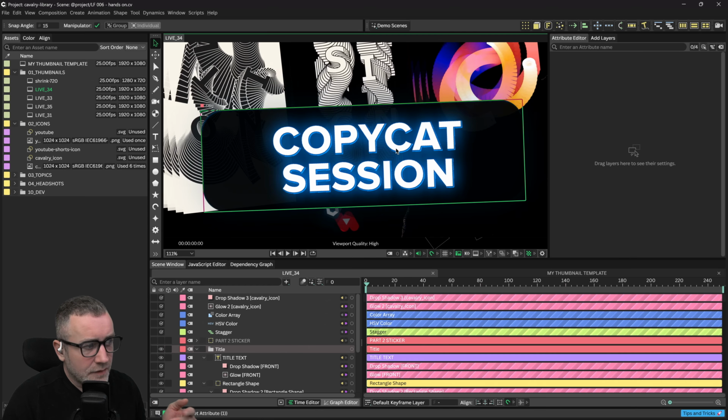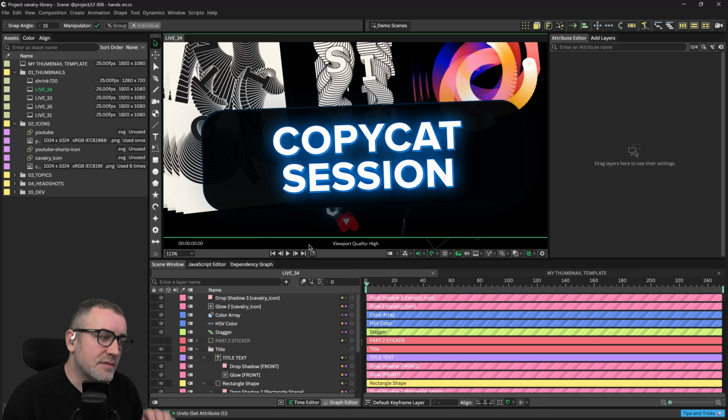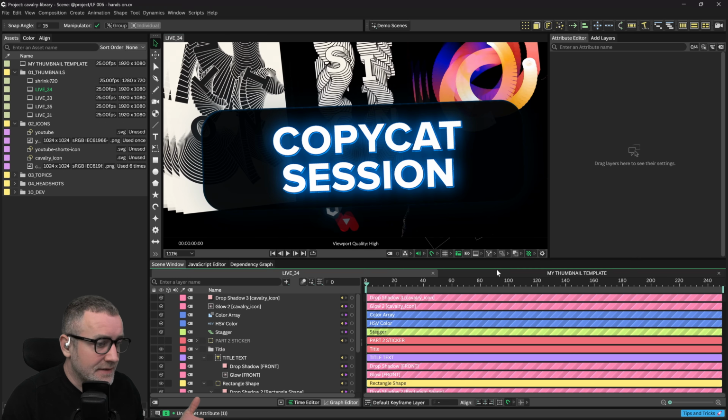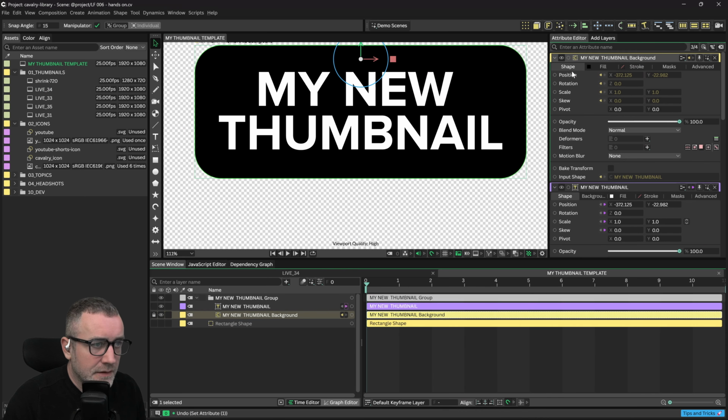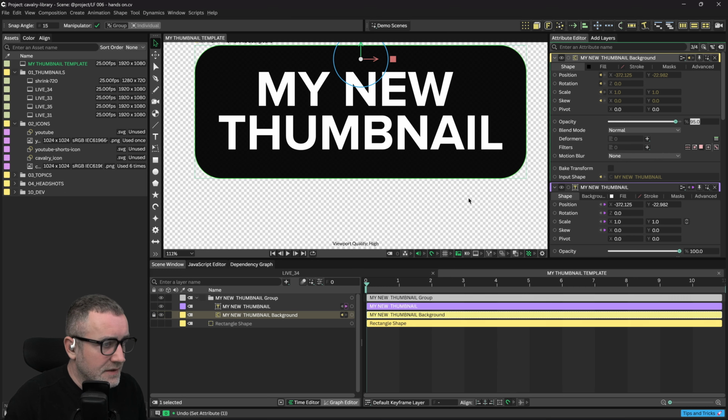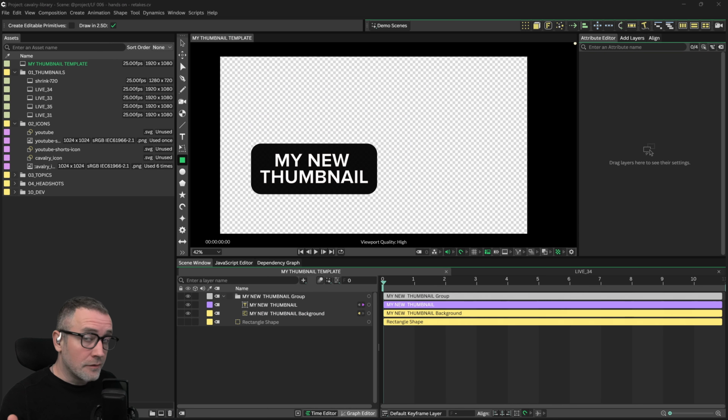And on top of that, we have a glow, and also the background is a tiny bit transparent. Let's reproduce that. The transparency of the background will be handled in the shape, where we can put the opacity to 95.